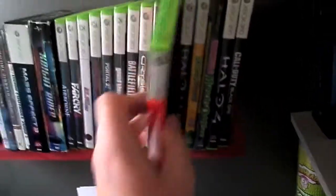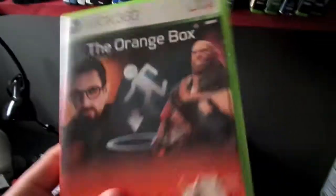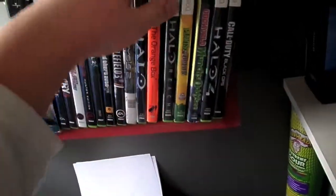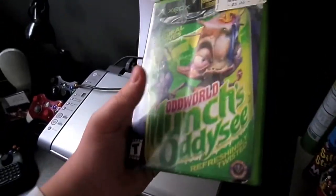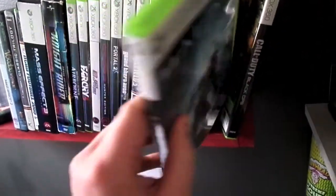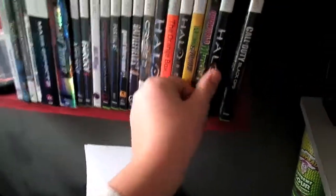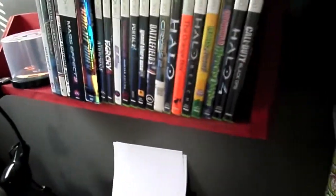Then I have the original Halo that I'm going to probably do a walkthrough on soon. And then I have the Orange Box, which for those of you who don't know, is basically Half-Life 2 and Episode 1 and Episode 2, with Team Fortress 2 and the first Portal. A lot of fun — I got it from Blockbuster for really cheap when it was new. Halo Reach, Plants vs. Zombies, Oddworld Munch's Odyssey — which was actually one of the launch titles of the original Xbox. I got it for $5 just for fun. Halo 4 wasn't exactly what I was expecting — the campaign was good, but I wish they could have done better on the Forge. I got the first Black Ops. I will never get the second one — it wasn't good at all.